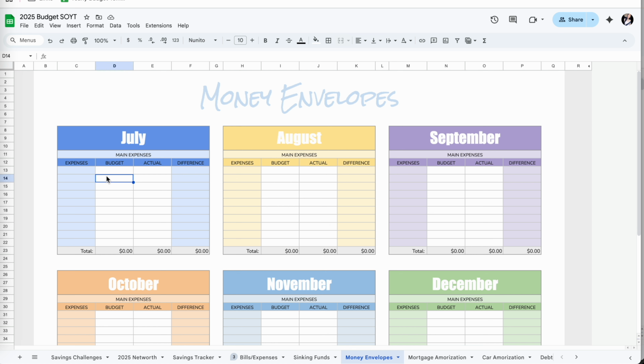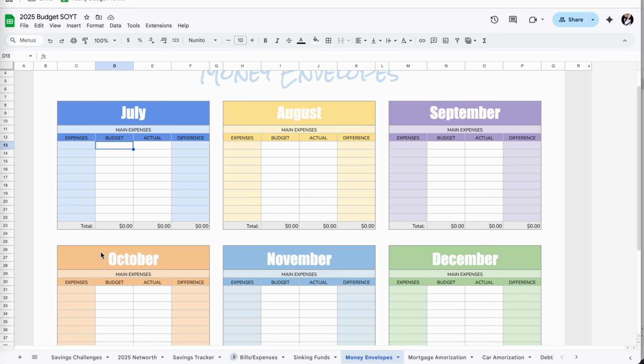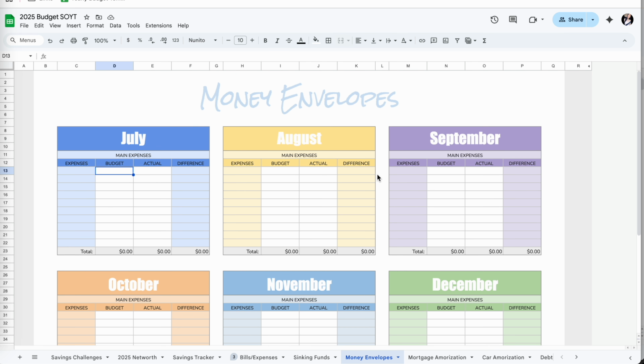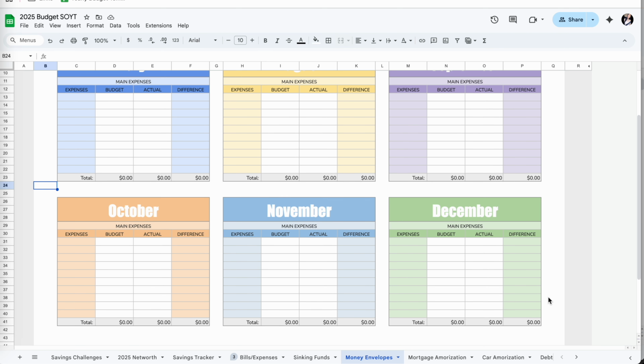The only bits that you normally should have to fill out after the first month are the budgeted and actual amounts. We're going to do our July one. As you can see for this one, I did end up adding October, November, December on here. It's not on a template yet, but I do need to move these 3 additional months over to the template as well, so you have it.